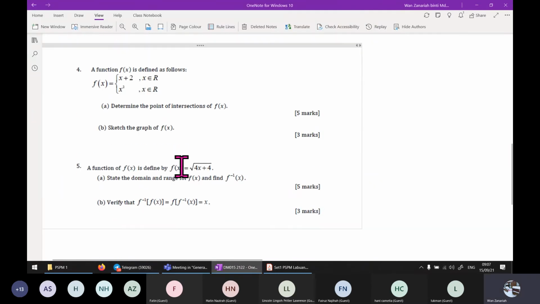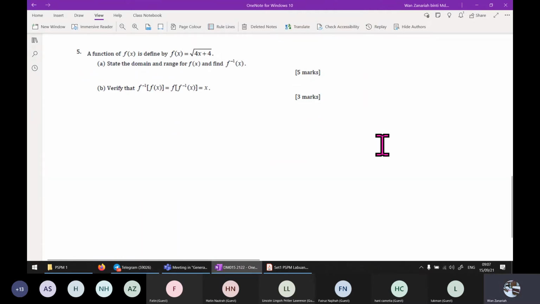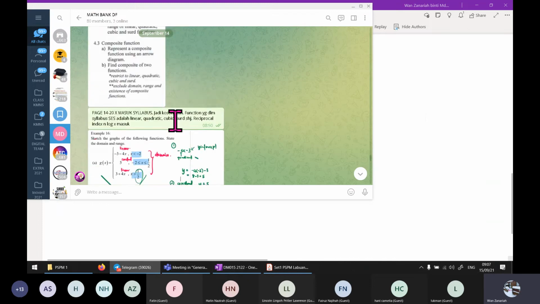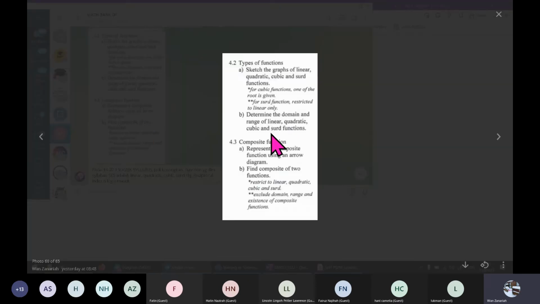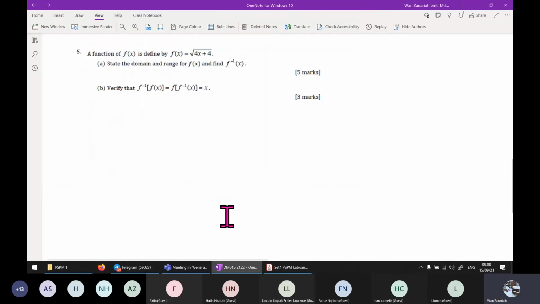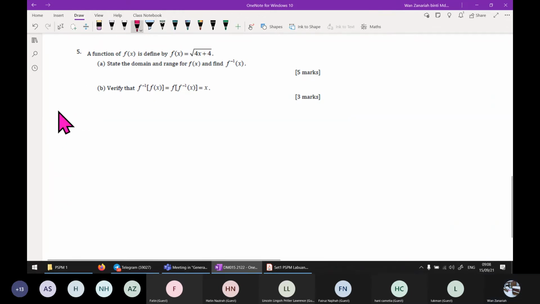Okey, lagi. Mari kita tengok question 5 pula. Okey, ada belajar sqrt kan? Square root function. Cuba tengok dekat dalam syllabus yang cikgu screenshot tu ada square root function. That's why soalan final ada square root function. Linear, quadratic, cubic and square root. Okay. What is the restriction for square root function, everyone? Recall back, what is the restriction for square root function?